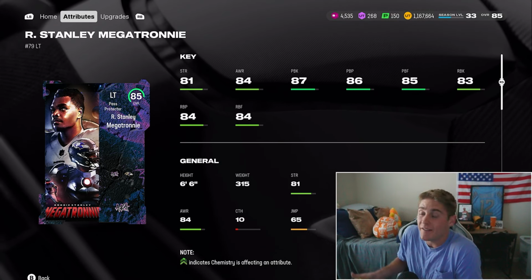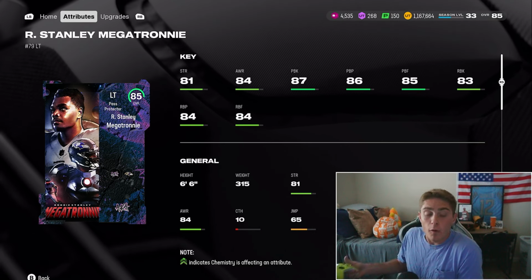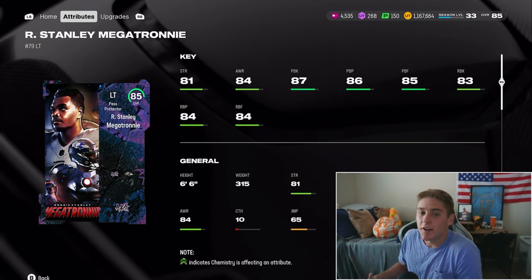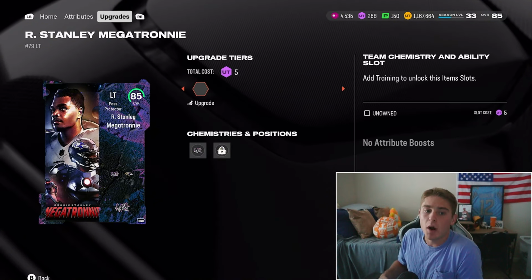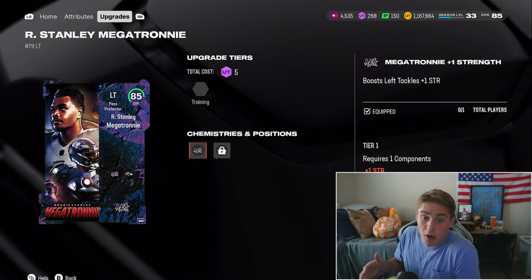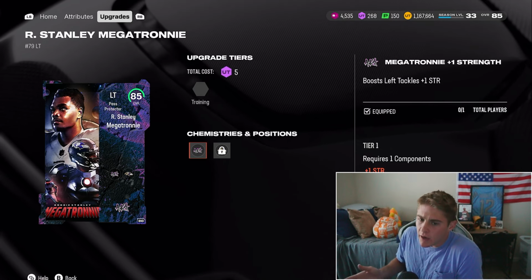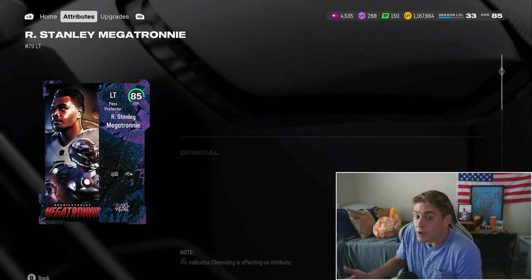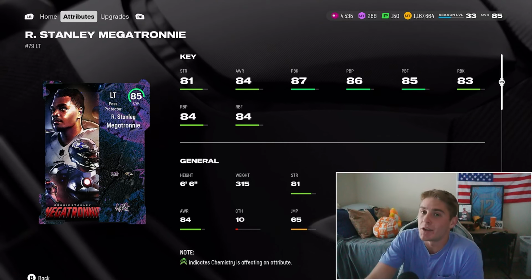He isn't a top tier left tackle. Like I said, we have 88, 89 overall players in the game. But for what this card can bring you, he gets the job done just right. 6'6", 315 pounds, 81 strength, 87 pass block, 83 run block. He also gets a boost, +1 strength, with 2 left tackles, but you only use 1 left tackle. So that boost is kind of whatever, it boosts his strength +1. But again, Ronnie Stanley coming in at number 12.